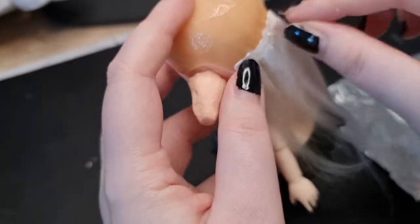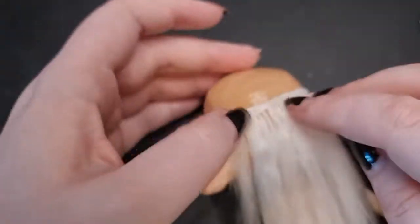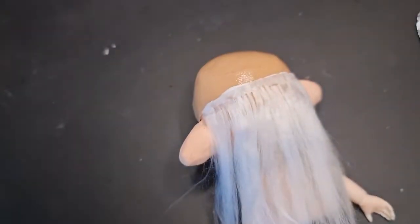So I made the wig cap the same way I always do, and same with the yarn wefts, and just stuck them on piece by piece.